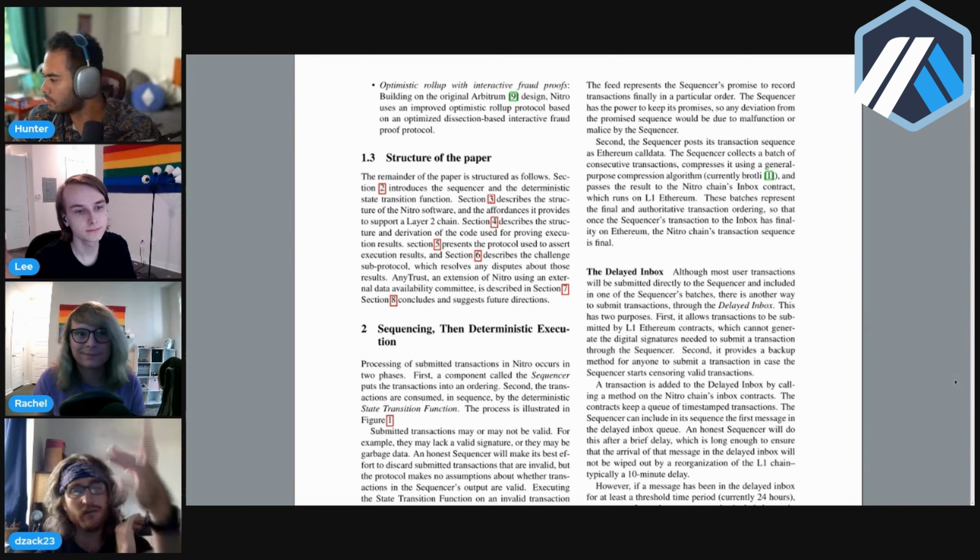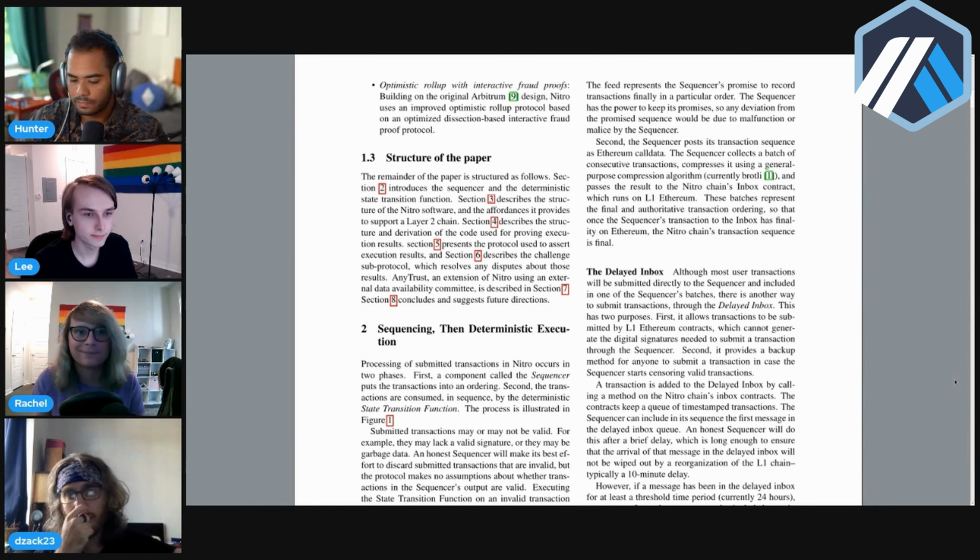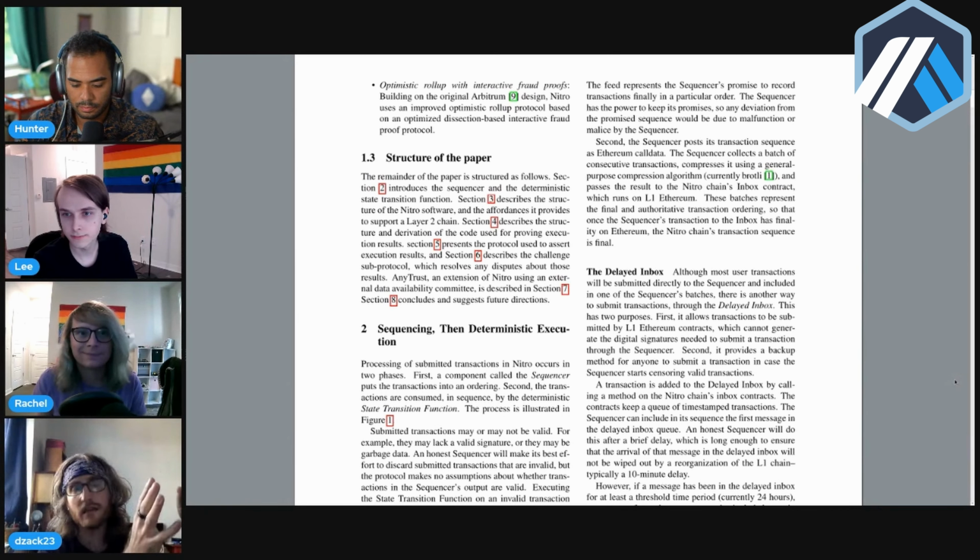It could make a promise to include your transaction and then not, which would be an unpleasant surprise. But that's kind of it. Once things are posted on chain, the sequencer is out of the picture. So we do want to decentralize the sequencer, and we will, and that's something that we need. But it's not like the most important. It's actually not the most important part of the system to decentralize.